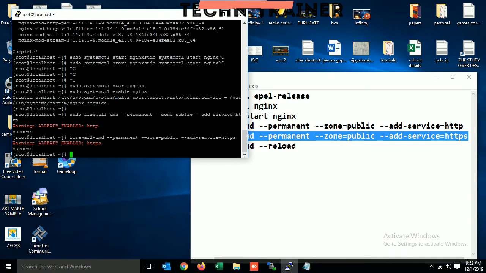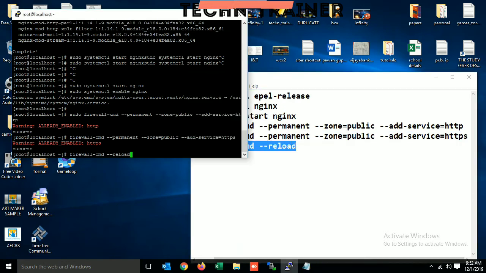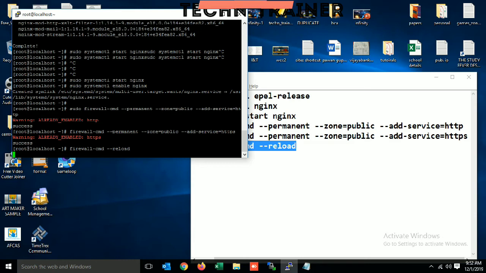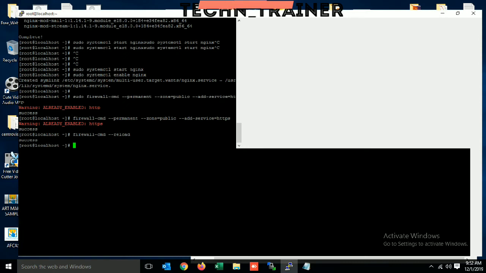After that, I enable port number 443 by copying the second command. After that, reload the firewall, which will help you save this service.